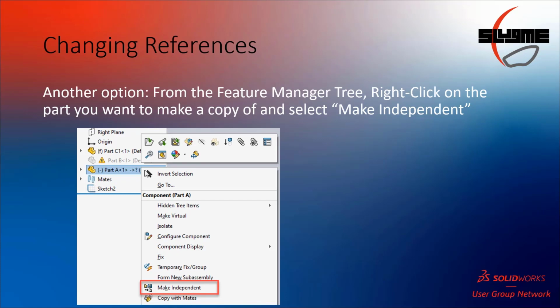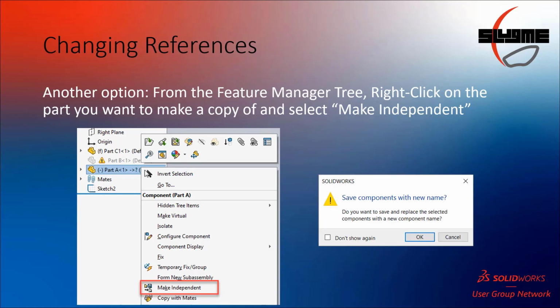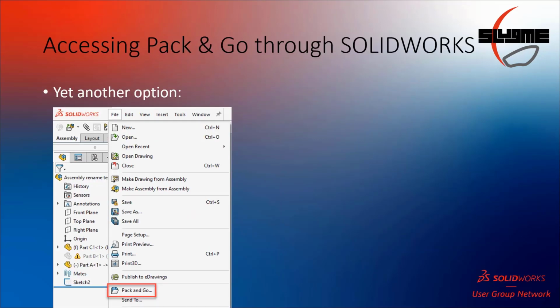Another option, this is kind of cool, another option that's not used much, I don't see this one used heavily, is make independent. So if you want to save a file, you can right click on that file and say make independent. And that make independent is basically a save as, but you don't have to open it and then go file save as. Just right click and say make independent. It's going to ask you if you want to save the component with the new name. You say yes. Now you're into naming it and going. It's kind of neat, kind of cool. Always more options. It's SOLIDWORKS. SOLIDWORKS loves to give us options, and we appreciate that.